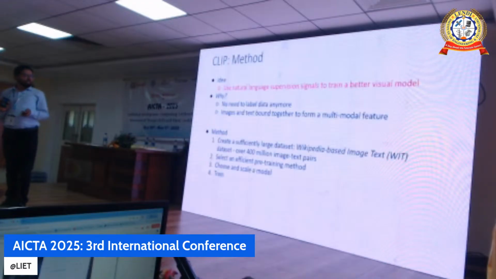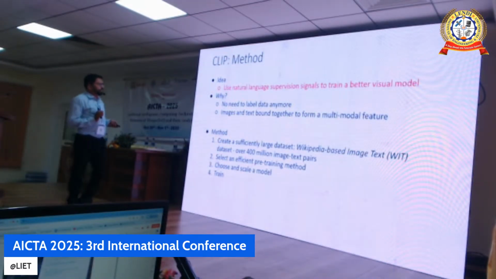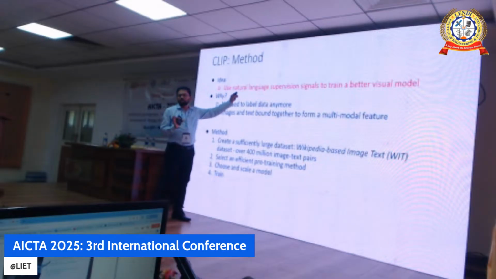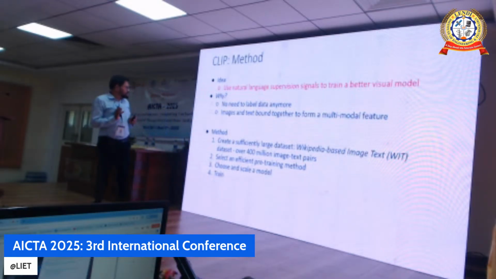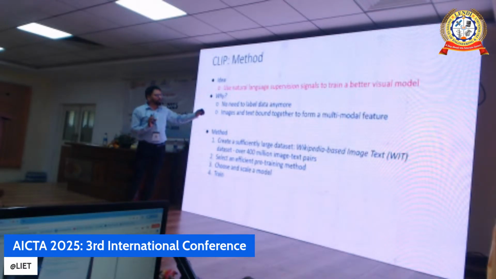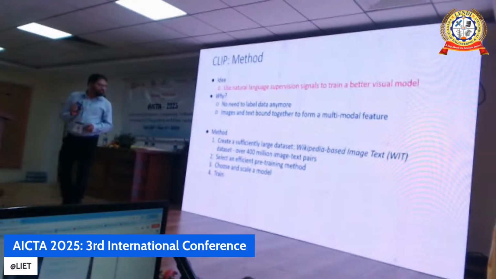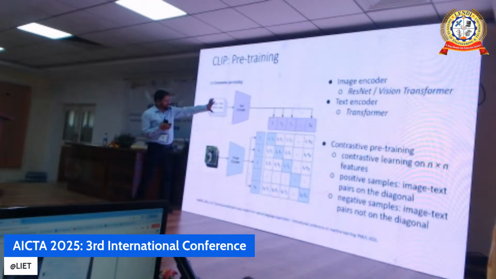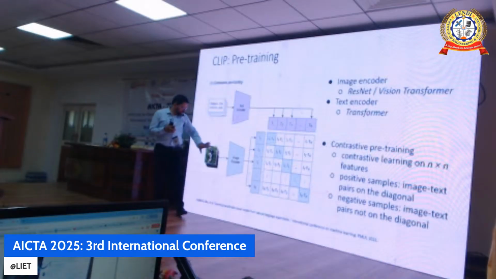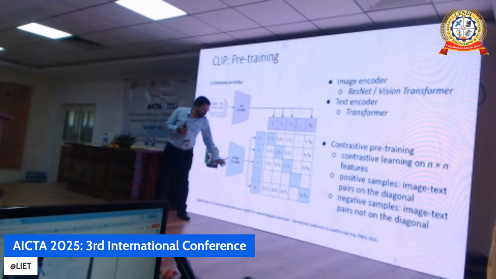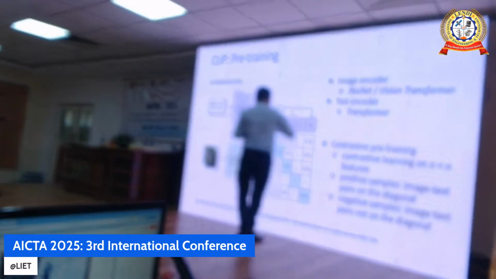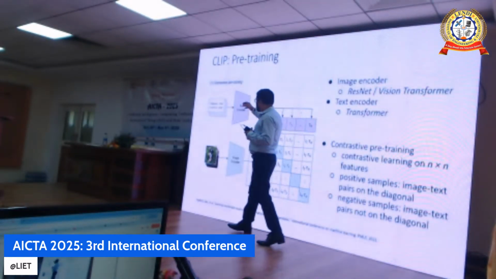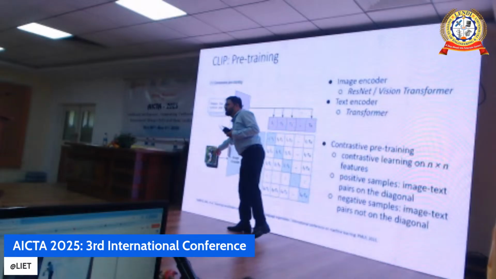What is this contrastive learning? See this one. It uses natural language as well as visuals. Okay, the method: they have created their own data, like with Wikipedia and so on. I'll show you the high level architecture because of time constraints. See this one. This is the textual part, where we have a text encoder, and we have a dog, which is visual features. We have another encoder. Now, the contrastive learning is finding the best match for this text with this image.